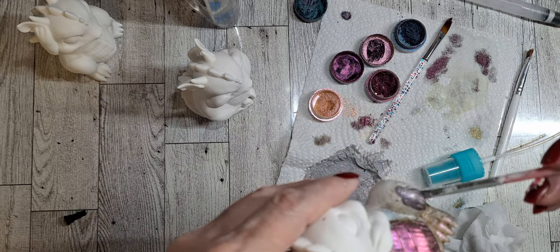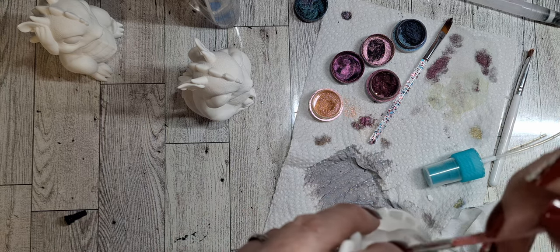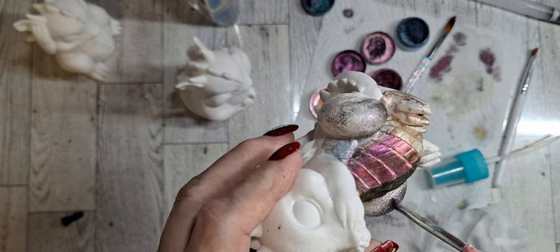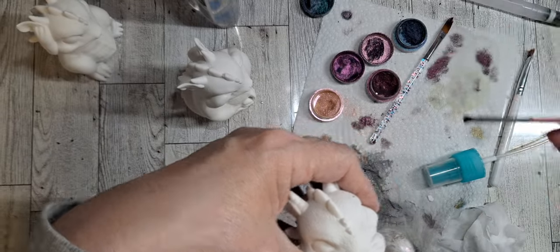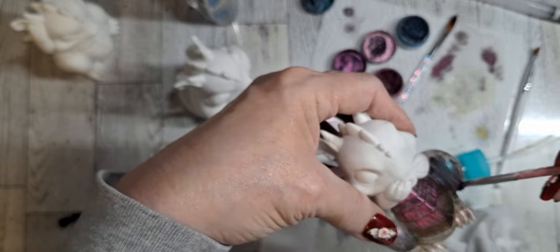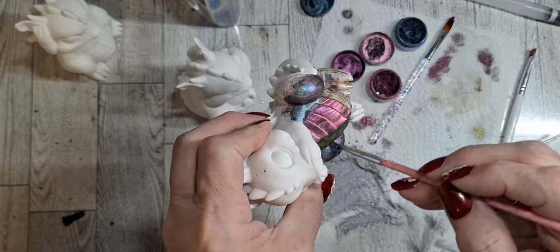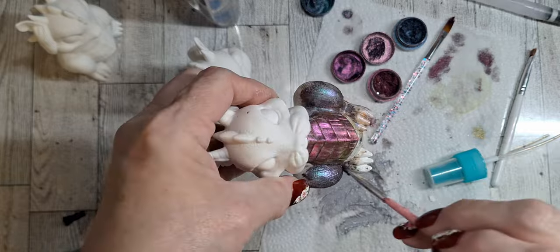And what I probably should be doing is having a mixture of just glue and water to dunk each different color of mica in, because basically right now they're all going to have the purple tint because that's the color I'm putting it in. Ooh, that's pretty though. I like that blue. These are intense colors.